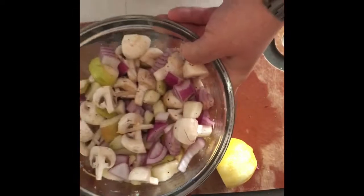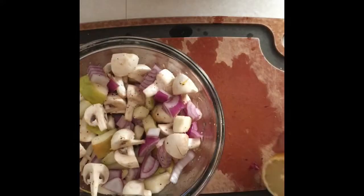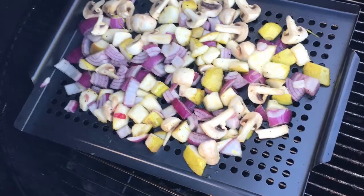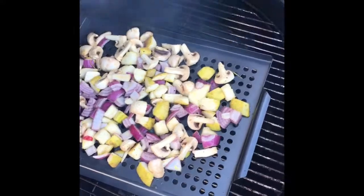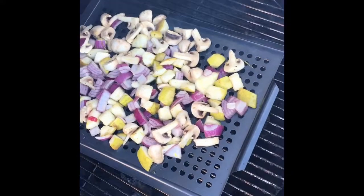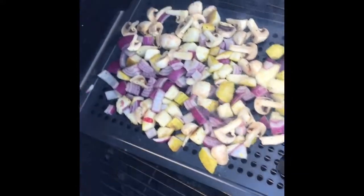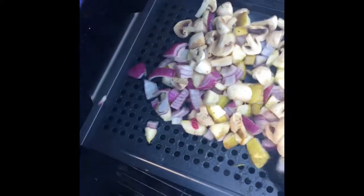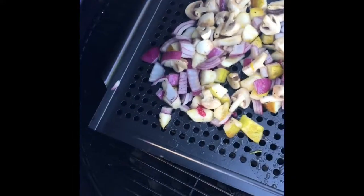Alright, this is gonna go on the grill with a little bit of olive oil. That way it doesn't stick to the pan. It's gonna be fantastic. Alright, here we have our mixed veggies, shrooms, and pear. We're gonna put that on the grill. We're gonna cook this down. You can already hear it sizzling. It smells fantastic. Oh, I wish you could have smell-o-vision. This is going to be absolutely amazing.